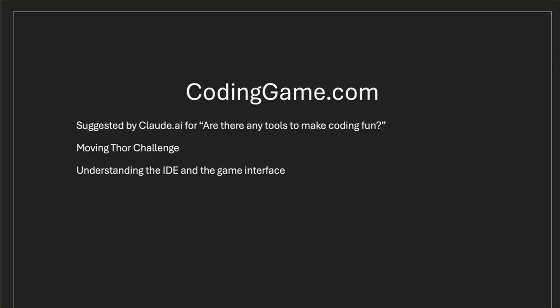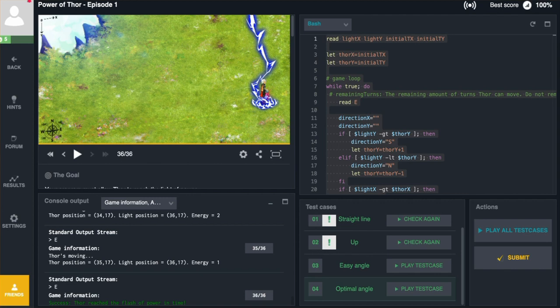The interface there isn't immediately clear to somebody who wants to practice in there. So I picked this Moving Thor challenge to share what is in there, and I'm guessing the reason people are watching this video is because they want to see what that result looks like. Once you get signed up and start doing your challenges, it will give you opportunity to practice in various different languages. I picked Bash because I wanted to make sure that I'm still able to think in terms of scripting in a Bash shell.